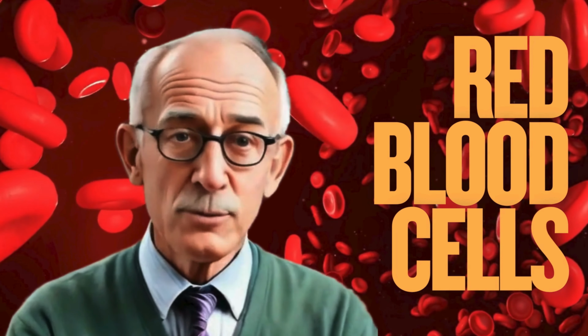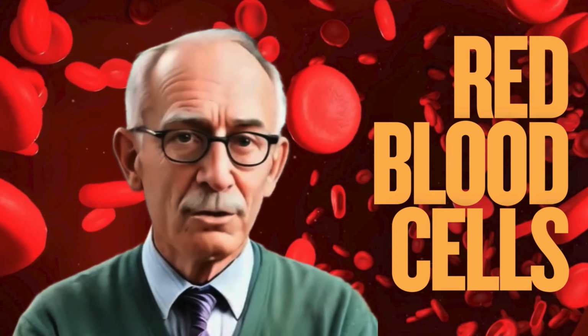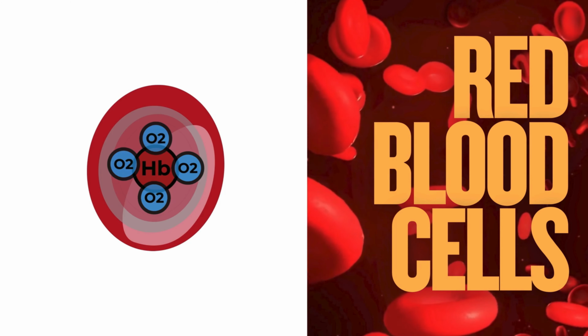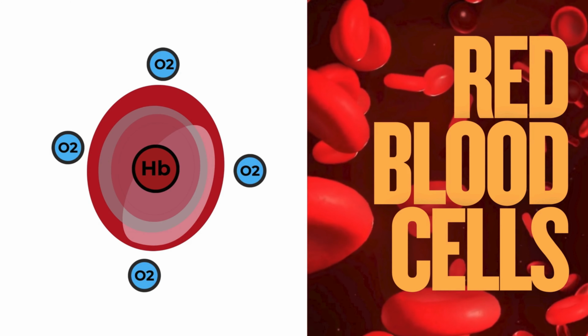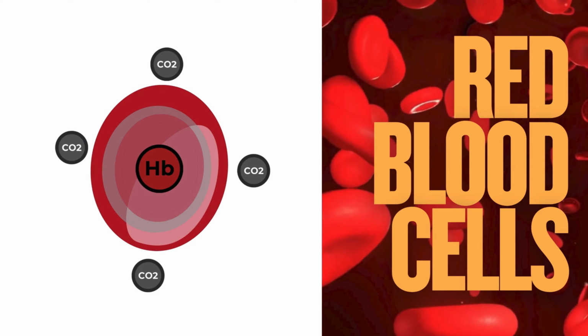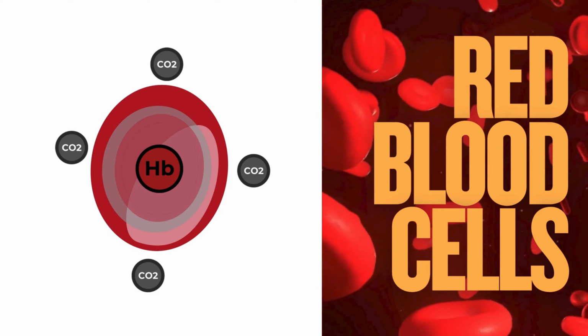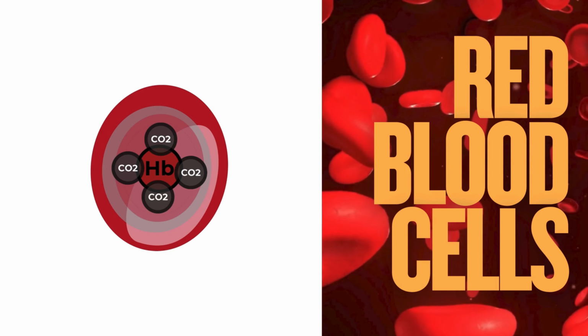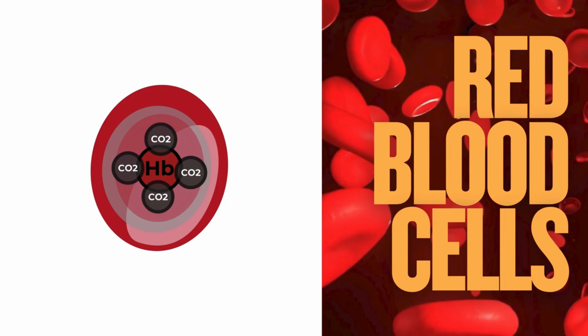Red blood cells are loaded with an iron-rich protein called hemoglobin. Hemoglobin binds oxygen from the lungs and distributes oxygen throughout the body via blood vessels. Whilst doing this, they collect carbon dioxide and other waste materials from the cells and transport them back to the lungs, kidney, and liver for excretion.